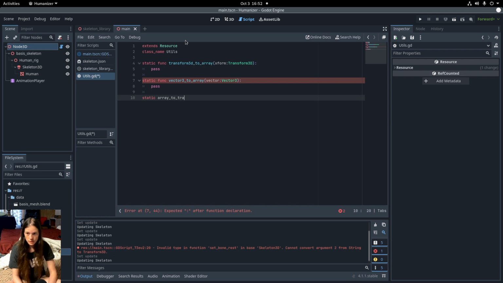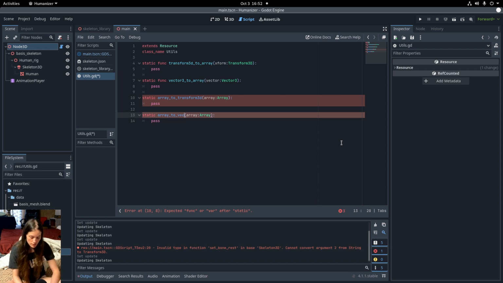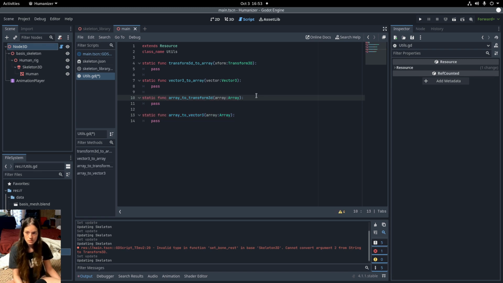Then I need to convert back from the array to the transform, and from the array to the vector 3 as well. Like so.